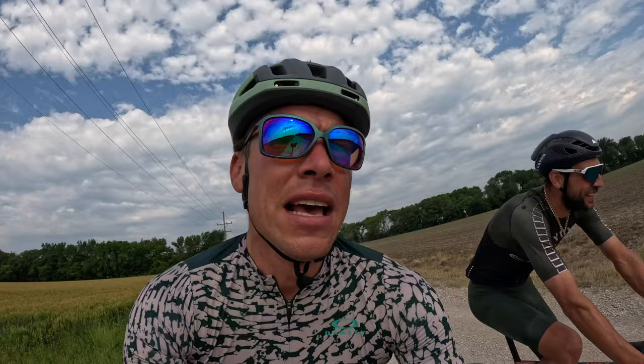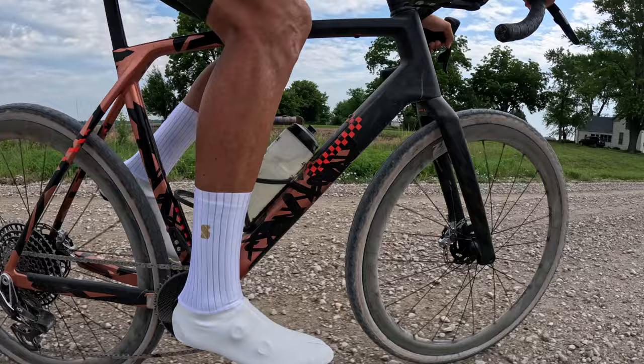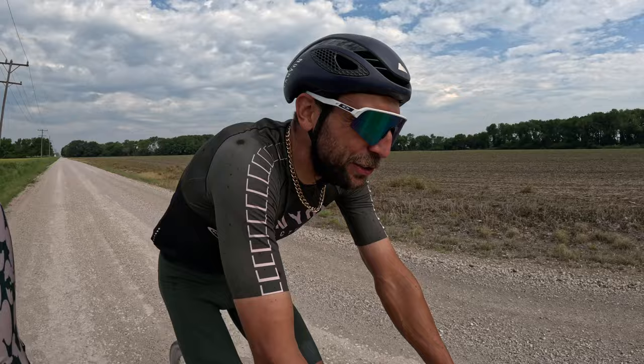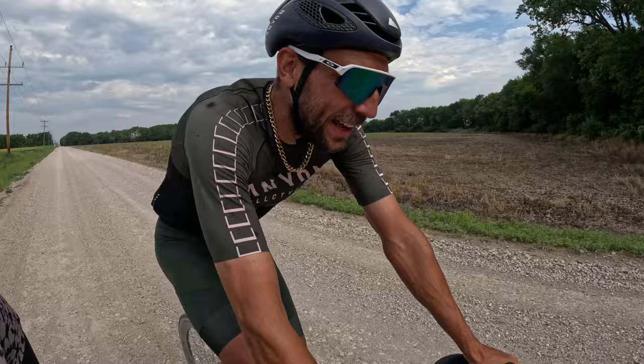The keen eye may notice that my man here is running the new mountain bike transmission group on a gravel bike — I have never seen that. I like to have a really solid setup, especially for Unbound, so you can trust it. You have a good clutch, good resistance for rocks. What I also like about the new setup is when I'm on top of the climb I can really open up the gap and keep pushing when I'm shifting up from the light gear into the hard.